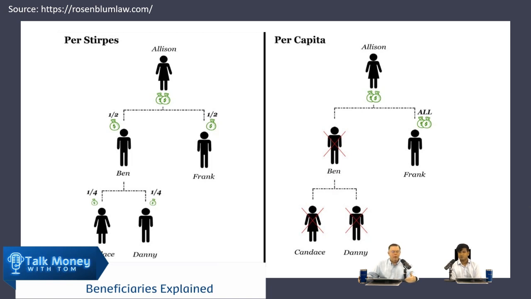This is the decision Allison's got to make as to what she wants to have happen. Does she want this to potentially go through to her grandchildren or whoever, or maybe she just wants it to go to her children, and whoever survives is going to get whatever's in there. Usually you'll have a primary, which a lot of times is your spouse, and then you have a contingent. Say something happens to you and your spouse at the same time, you still want to have your beneficiaries receive it. So the primary is first in line, and the contingent is next in line.